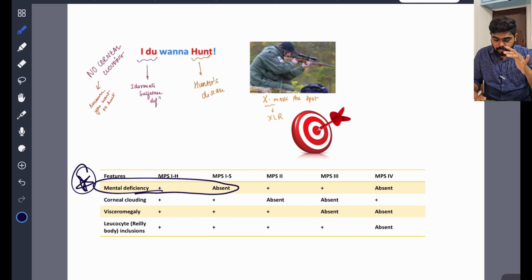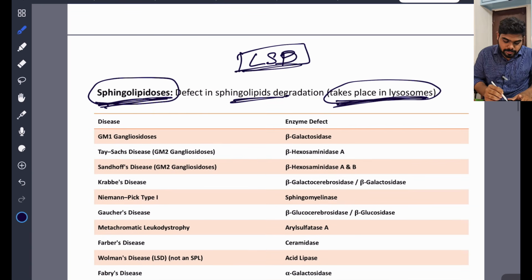Now we'll come to the topic. So LSD, next we are going to see sphingolipidosis. You should know sphingolipids are there: galactoside, cerebroside, sphingomyelinase, aryl sulfate, there are different ceramides. So many are there. You should know the lipid chapter in biochemistry: sphingolipid, phospholipid, lecithin, so phosphatidylcholine. So sphingolipid is there. If this sphingolipid has any degradation problem, that problem happens in the lysosome, as degradation. So that also comes as a lysosomal storage disorder.